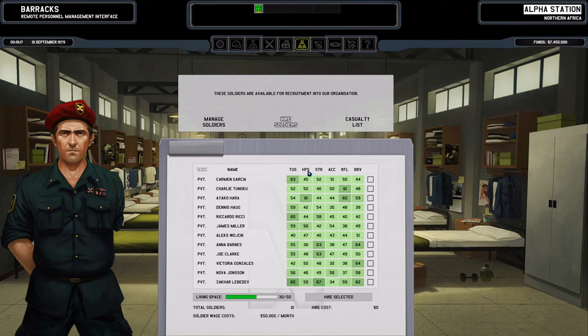So time units, HP, strength, these are all pretty straightforward. Accuracy. The two that are slightly non-standard are reflexes over here, and bravery. So unlike XCOM, you don't have an Overwatch. Reflexes is the likelihood in which they will fire back if they have the available time units. So the way you Overwatch is you don't use their time units. And then bravery is how likely they are to break, like morale-wise, depending on what actions are going on.